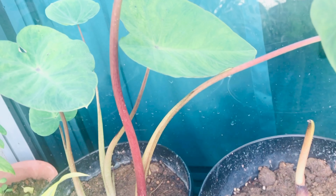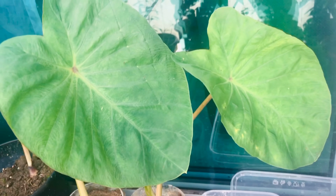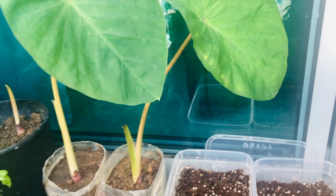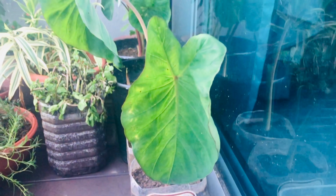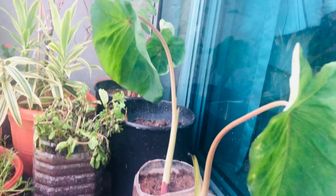Taro root is a good source of fiber. Due to high fiber and resistant starch contents, taro root may increase feeling of fullness, reduce overall calorie intake and increase fat burning potentially, leading to weight loss and reduced body fat.